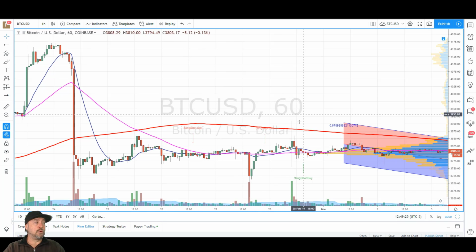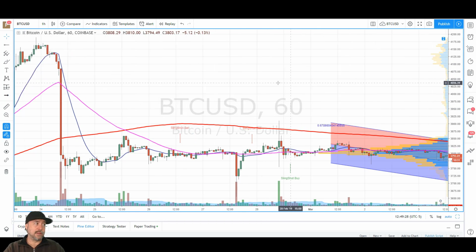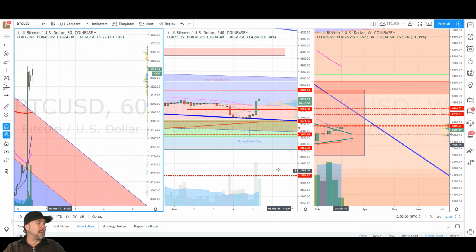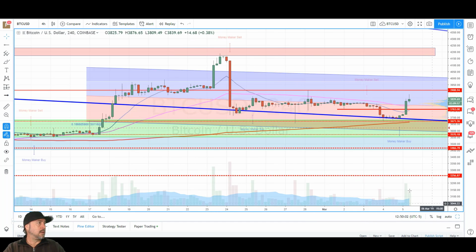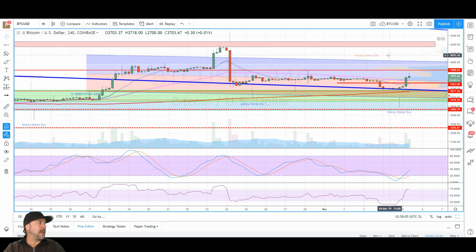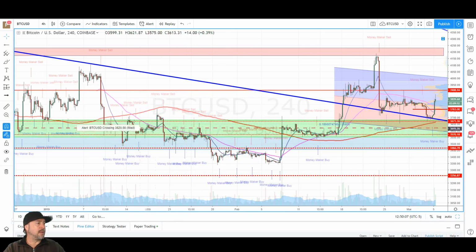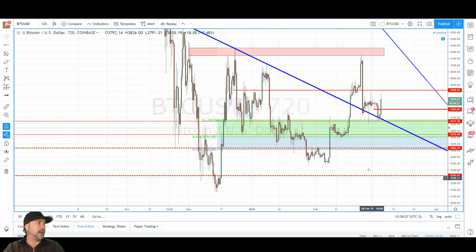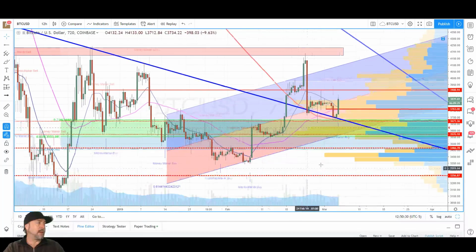But I think these stop hunt moves have gotten more violent with the rise of leverage exchanges and things like that. So what's been a little nicer to look at is this 4-hour chart, and you're going to see kind of the same thing, where you have these tight ranges, boom, back up, tight range, decent move up here, stop hunt, tight range, stop hunt. Okay, so what I like to do is go to a larger time frame. This is a 4-hour, so we can jump to a 12-hour, all right? And that's where I start seeing a little better price movement.